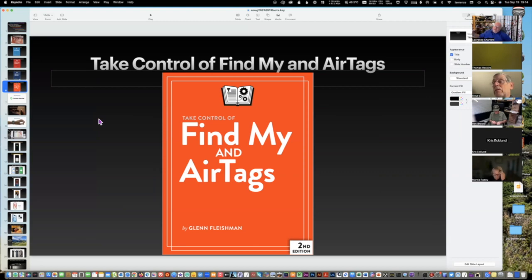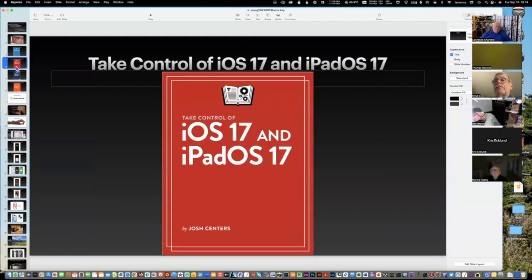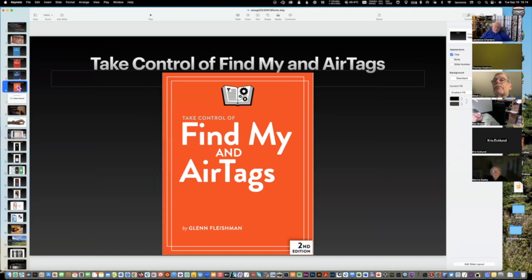I know that if I look, and I see that she's at work, I probably don't want to call her. But if she's at home, then I need to check the time. And if she's awake, I can call her. So it has different kinds of purposes other than just remotely stalking people. But all of these 4 books just came out this week. And I recommend them if you have questions about any of those topics.